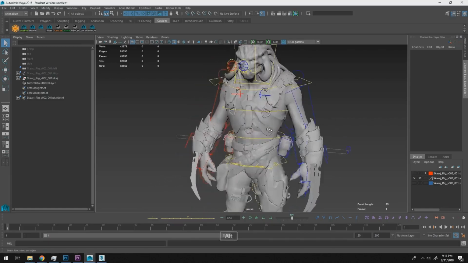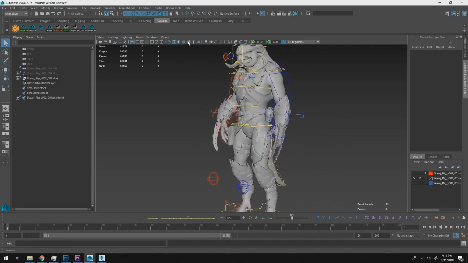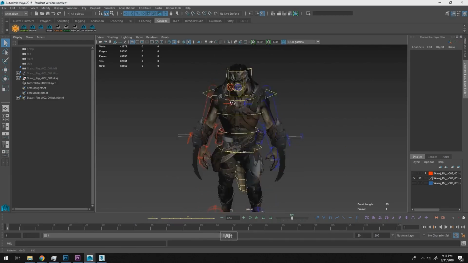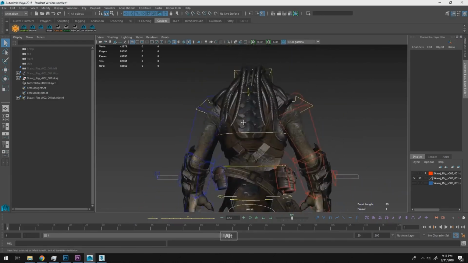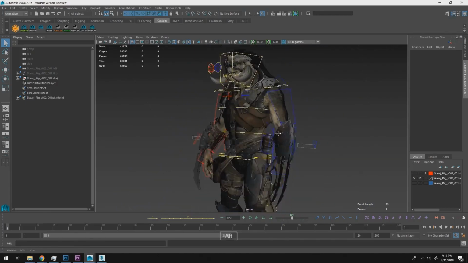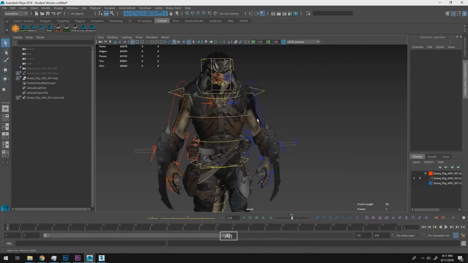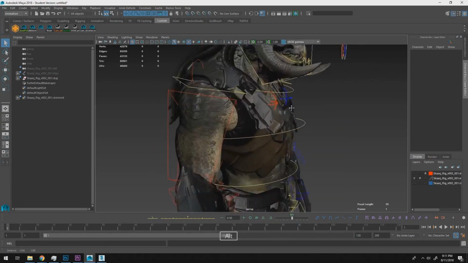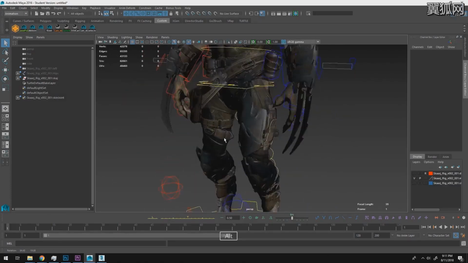Okay, let's take a look at this character rig. This character rig is just a standard humanoid biped rig. One thing to notice is that I have experienced some issues when animating this character rig. I have some crashes if I'm in Viewport 2.0. So if you want to do animations, probably it's better to just switch back to the legacy viewport.